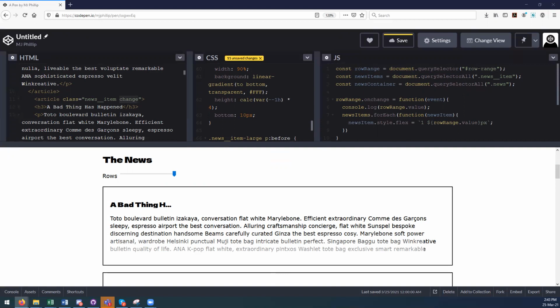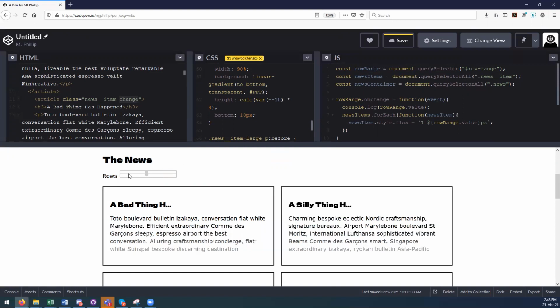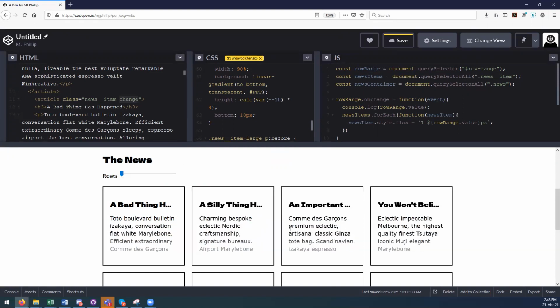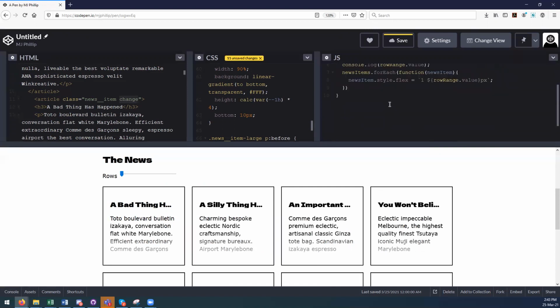Okay, so that's the one aspect of it. The second is to be able to click these and for them to change to become the main featured article.